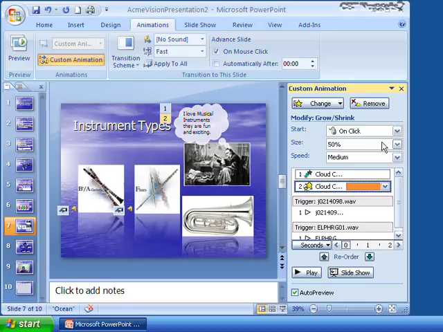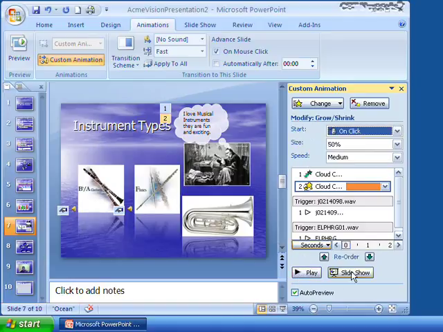Now on this one, you can say, well, I want to do it with the previous, so it's doing it at the same time, or after the previous animation element. So you can choose when things start, when they stop, and exactly how you are going to activate that particular animation. So we can go ahead and do that. Now notice I did it right here.